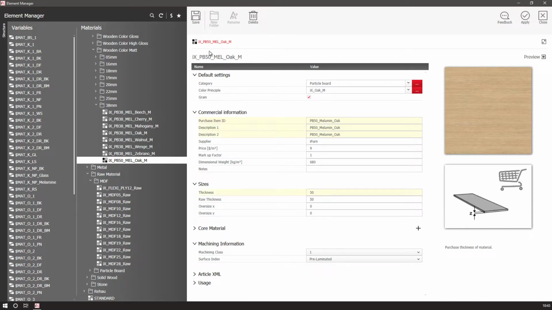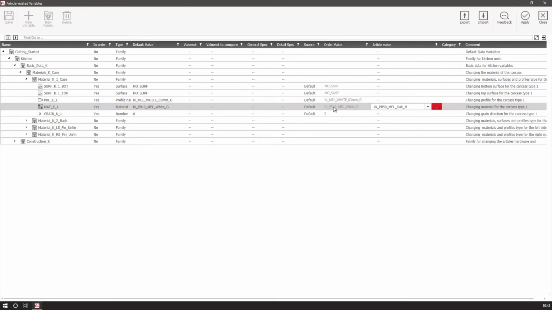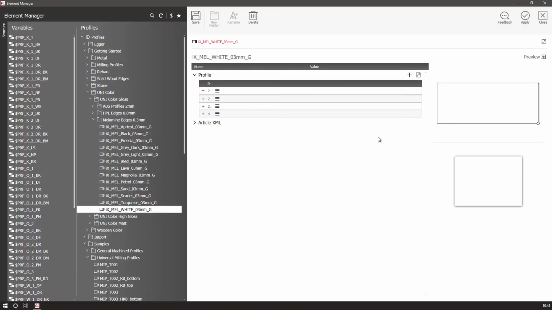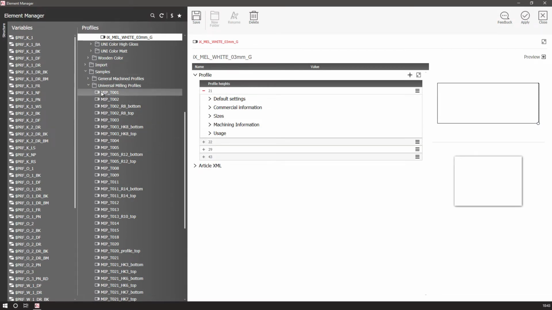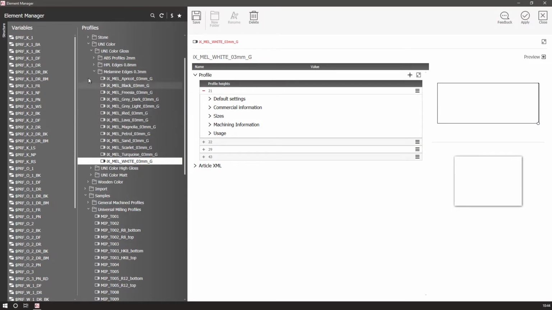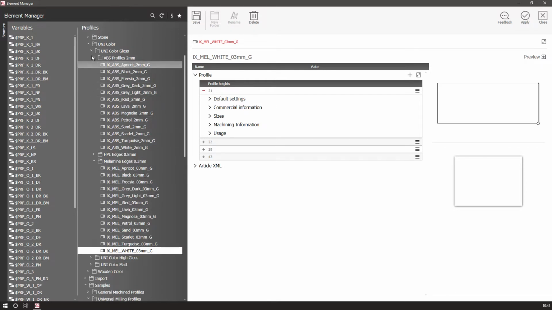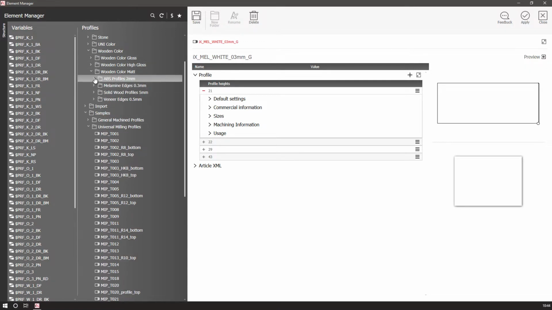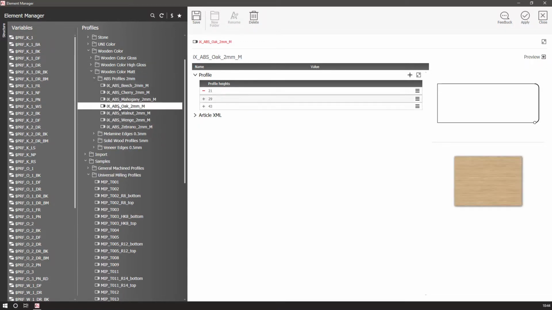So let's change the thickness of this particle board to be 50 millimeters. I'll also specify a colour matched edging tape. So I want a wood grained, let's see, this is unicolor, here we have wood grain, and an ABS oak tape.